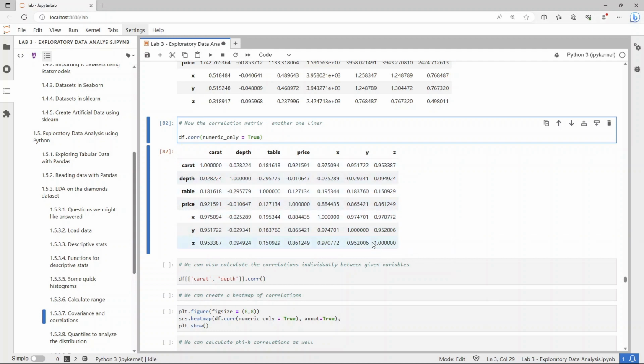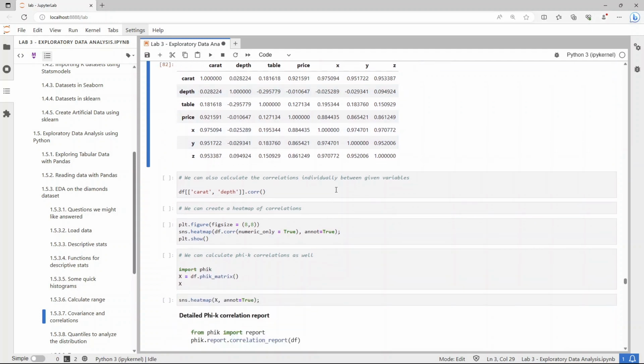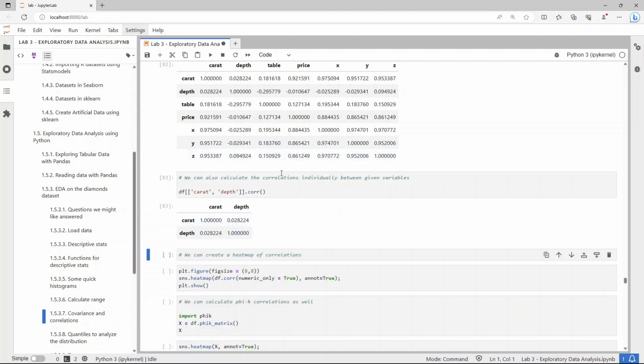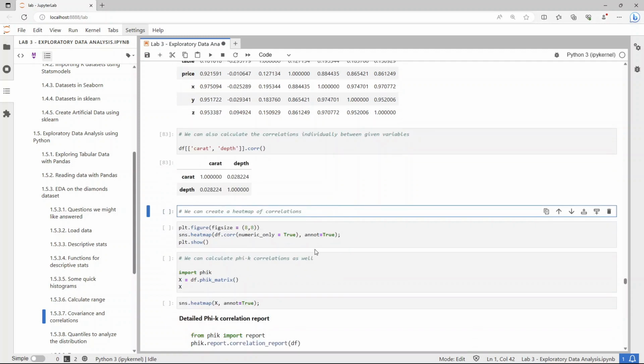This is a symmetrical matrix, which means that this number is the same as the number here, and so on. We can also calculate the correlation between individual variables. So we just want the correlation between carat and depth, and we just give the correlation function, and we get just a subset of this data, which has only 2 rows and 2 columns.